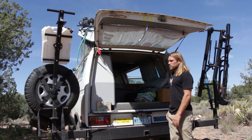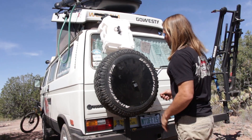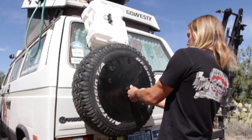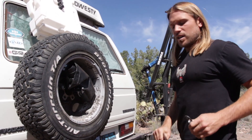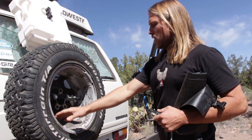As you can see, we can easily get into this door now without any trouble. We can now use our screen that goes in the back — it really opens up the van a lot and makes it a lot nicer. This is actually what they call a reverse tire carrier and it has a cover over it.